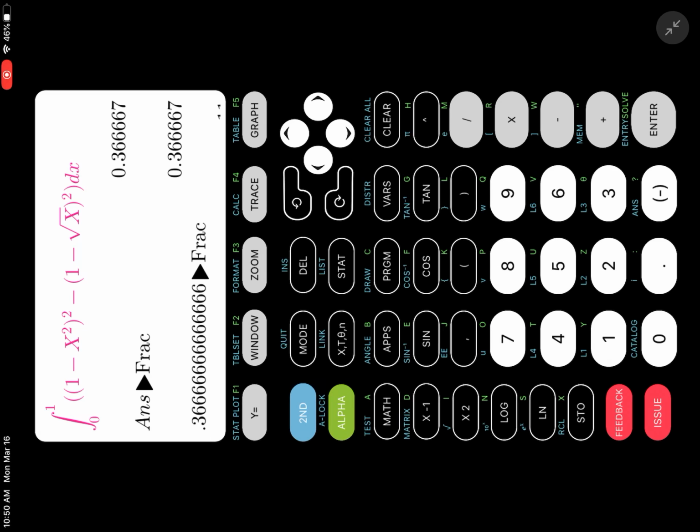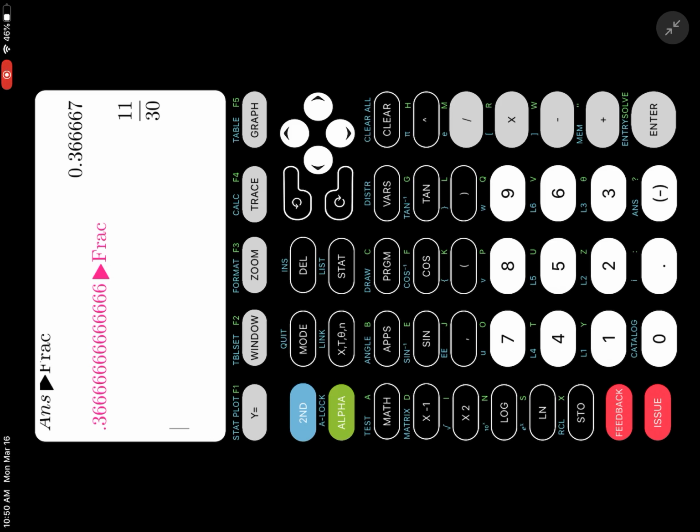It would have just given me a different decimal, but I want to try to get a fraction with pi. Again, not that it matters, because equivalent forms are equivalent. So as long as you round to 3 decimals, you're cool. I got this answer. I said, all right, let me change that into a fraction. But it wouldn't. It gave me the same thing. So I said, well, maybe it's just rounded too small or too soon. So I rewrote it like this, 0.3666, and I wrote a lot of sixes, and then I changed to a fraction. Then it actually did for me, 11 over 30.